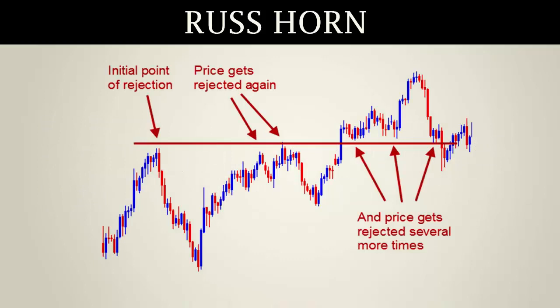This is that same image again. The arrows on the left-hand side are showing where the price has come up, been rejected, price has come back up, rejected, and then finally it broke through. And then from above, it comes back down to that same level and gets rejected and bounces back up again.